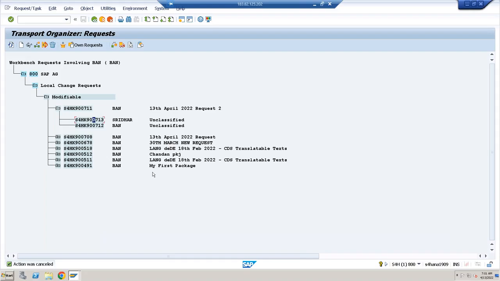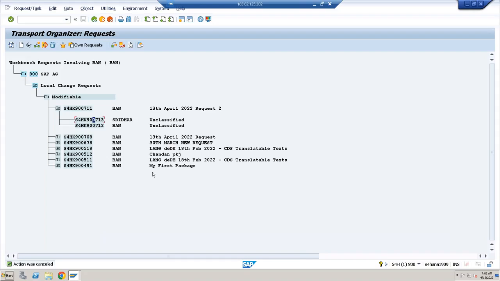So what I did, I double clicked on the source task and we copied the objects. In order to copy the objects, you have to enable the selections. I said Control Y, then I selected the objects, then I said Control C. I double clicked on the target task. In order to paste it there, I need to open that in editable mode. It is not allowing me to open in editable mode because the current status is unclassified.